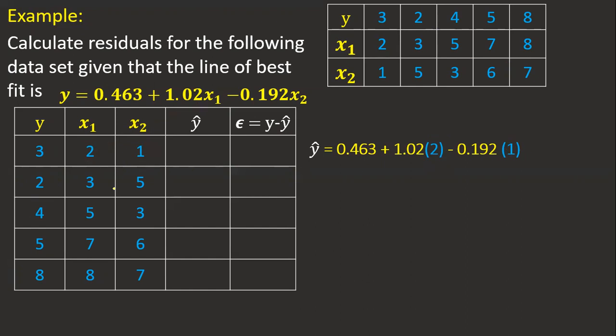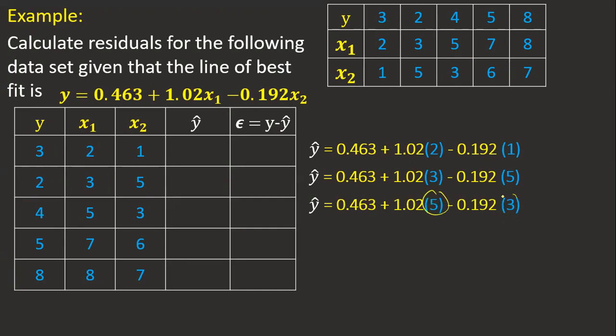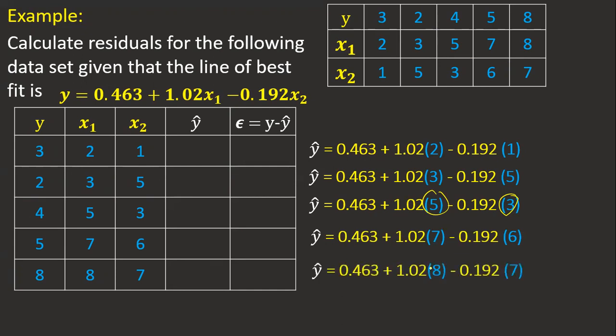Similarly, for the next equation, imagine this is x1, this is x2, and my y will be 2. That's what I'm going to write. For this y, I'm not touching it now. Now for the next one, x1 is 3 and this is 5, so I'm noting it down, 3 and 5. Finished. Next, 5 and 3. Then for the next one it is 7 and 6, and for the next one it is 8 and 7. Once everything is calculated, I'm going to calculate this particular value.